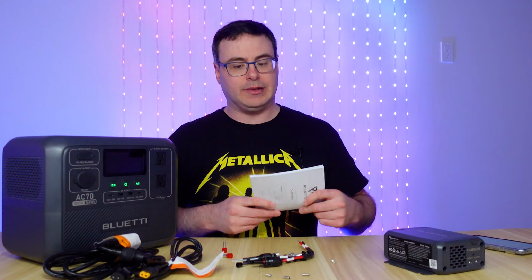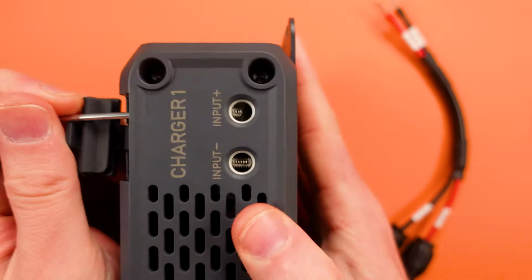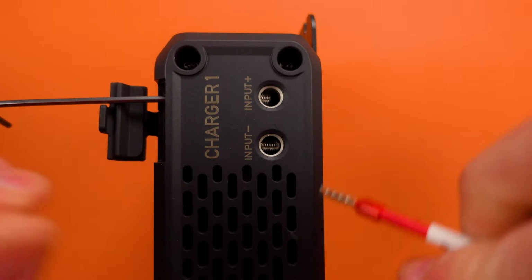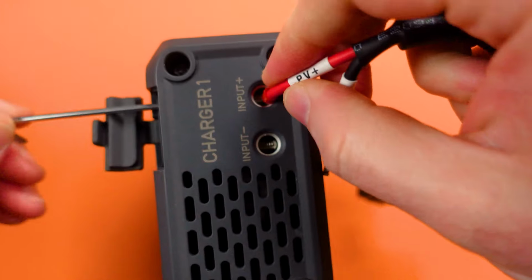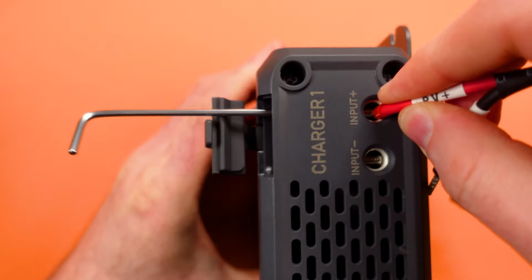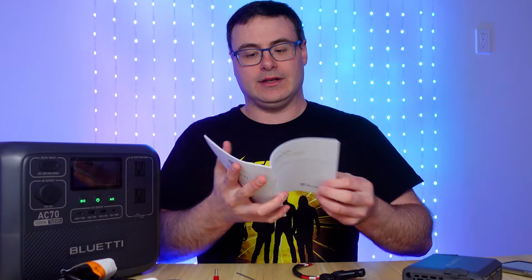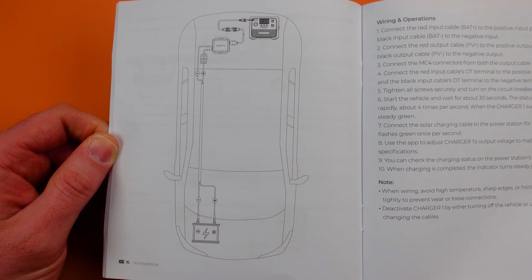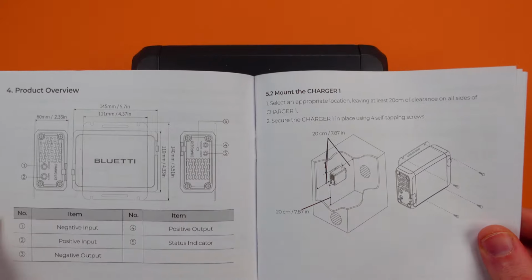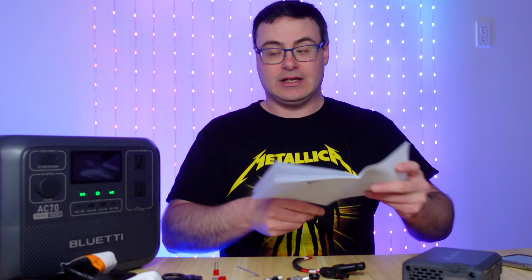This looks a little bit daunting, but it actually isn't. So you open up right here. They've given us an Allen key, and you're going to basically open up these 2 ports. Okay. So you're going to unscrew, and then you're going to be putting in cables. Now they gave us one. I'll show you the diagram for what you're doing with this one. Here's the full diagram. And what you'll notice is you're connecting to your car's battery, then you're going into the charger here, and then you're going to go back from this into here into this port.